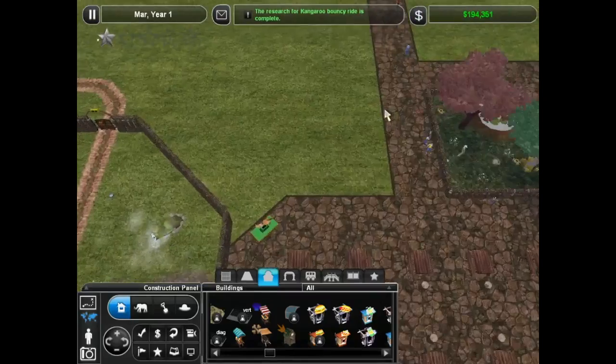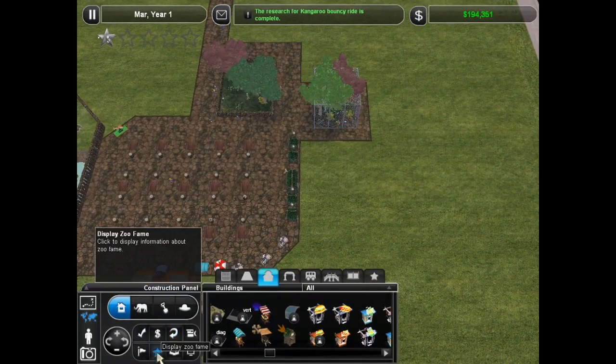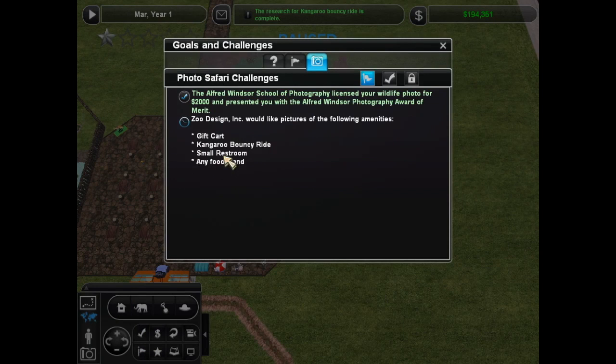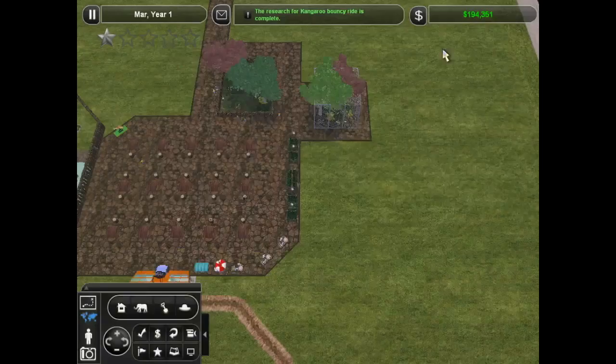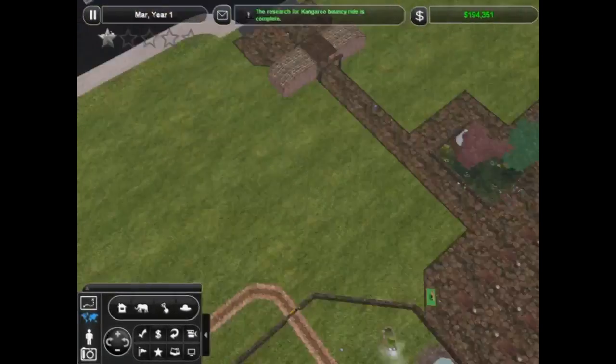Or did we miss something? Challenges and goals. Let's look. Okay. Small restroom. Any food stand. Okay, we'll worry about that later. Maybe that's not a small bathroom or whatever.